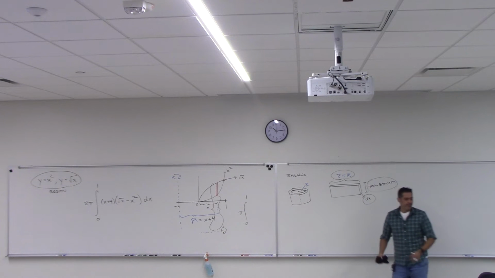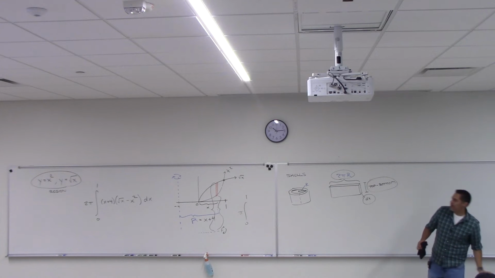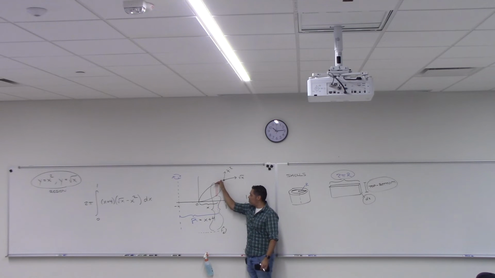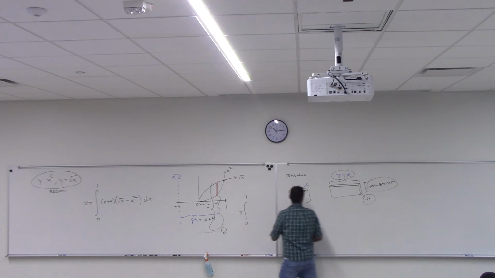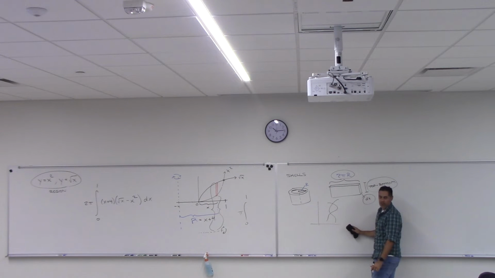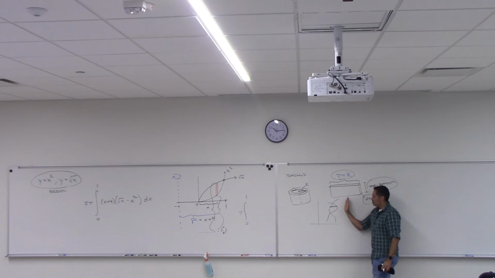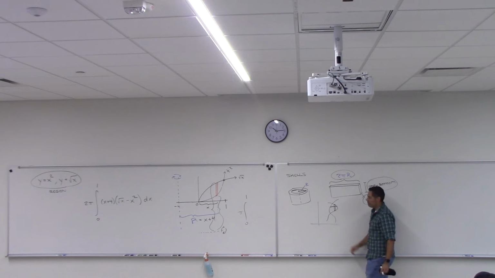Yes? When it's a function of x, is it always going to be vertical, and when it's a function of y, horizontal? When you have functions of x, a vertical rectangle makes the most sense, because your top and bottom functions, well, they're going to be functions, right? If you had functions of y, it wouldn't work that way. So if you had functions of y like this, right, those are functions of y, not functions of x, then it makes most sense to do your rectangle this way, because your right and left functions are two different functions. If you try and do a vertical rectangle in here, notice that the top and bottom are the same curve, and it won't work, right? Does that make sense to you? Yeah.